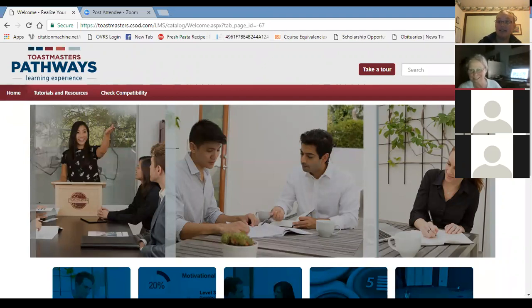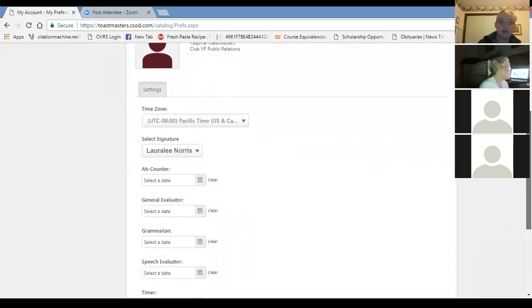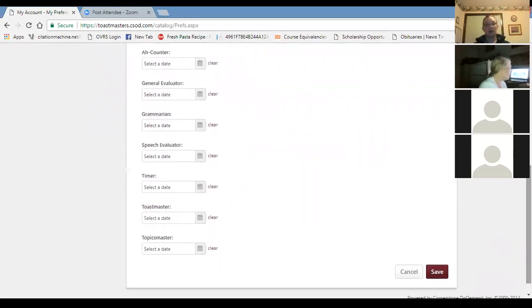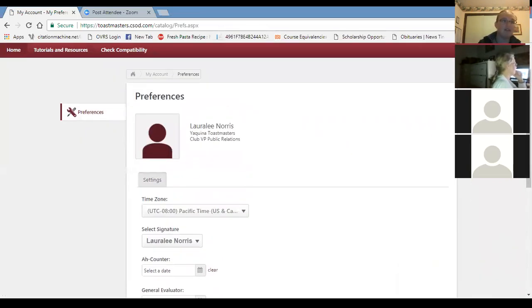Could you bring that screen up again? I don't think I saw a speaker on there, and I'm wondering where that goes. For your speeches, there won't be a speaker on here, but instead the speaker is in your curriculum. When you give your speeches, it will be directly in your Pathways curriculum. Does that make sense? Yep, I can show you where that is.